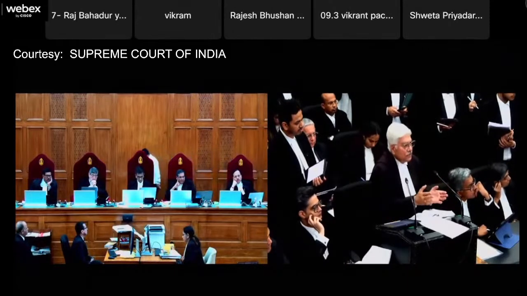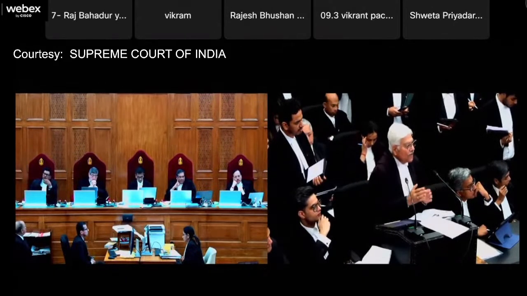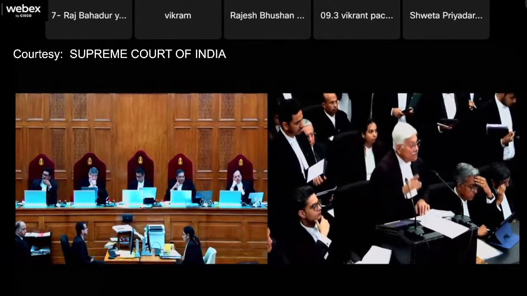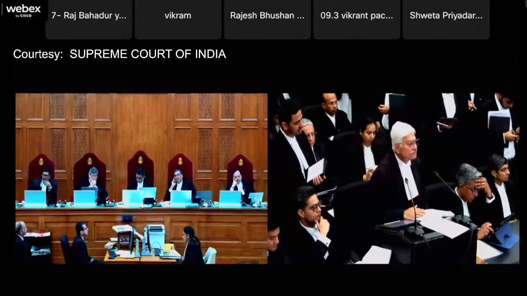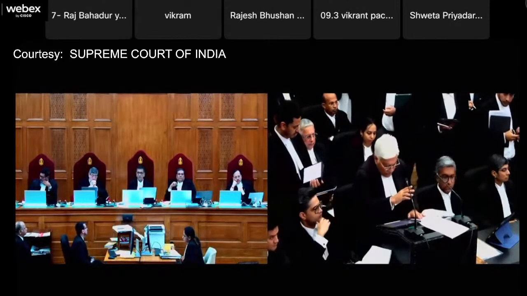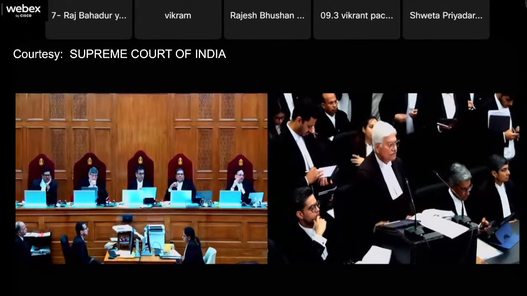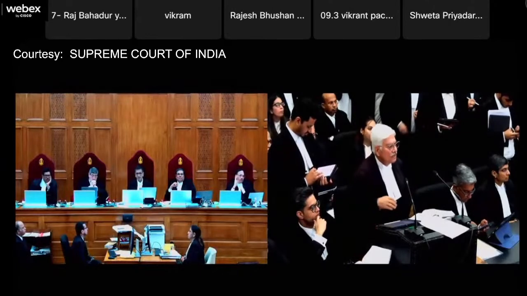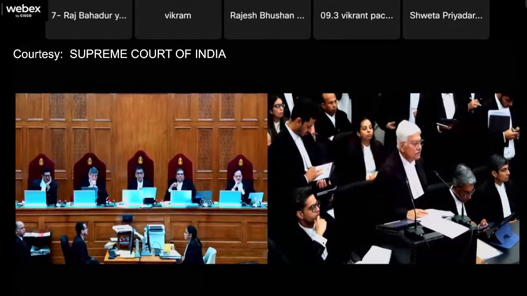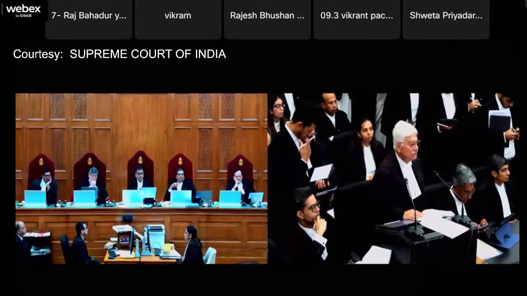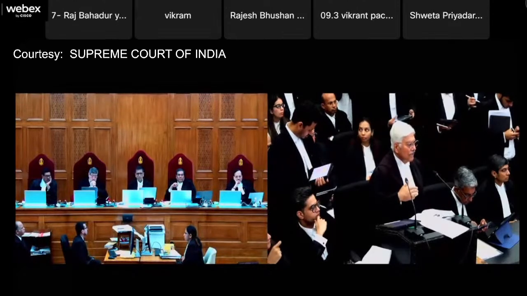Just look at it this way, Lord. Unless we see Article 370 in the light of the commitment made, and the commitment was to the framing of the constitution. But can we say that a speech or an address made by an individual member of the Constituent Assembly, however weighty, represents a commitment by the nation or the Dominion of India to the state of Jammu and Kashmir? This would have a bearing on the interpretation of the constitutional provision.